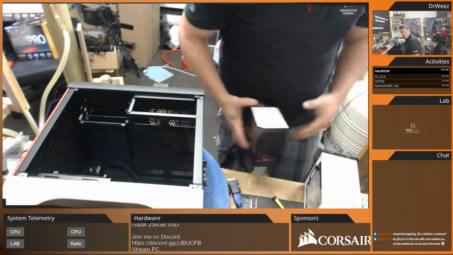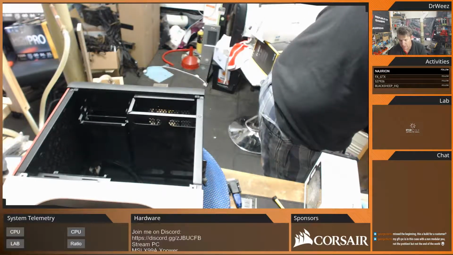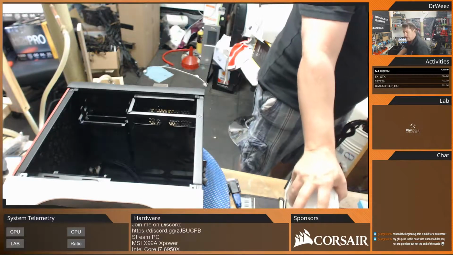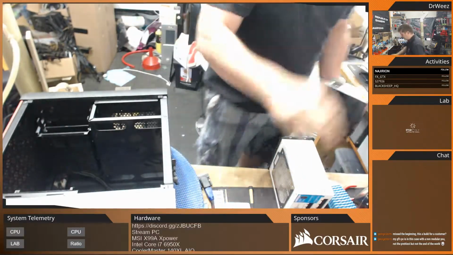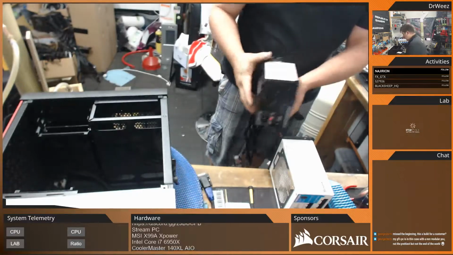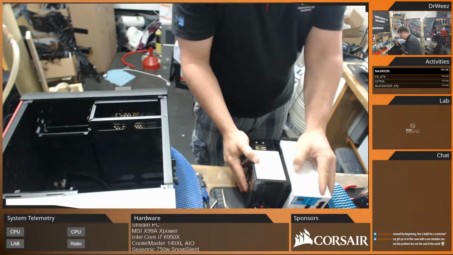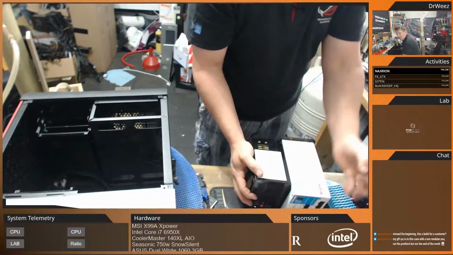I don't know if you can see. Let me just pull up the screen. So if you can see the power supply here, let's change the camera angle a little bit. If you see this, and then you bring the Thermaltake power supply next to it. This is just one that I've recovered out of an old build. You can see we've got that little bit of extra there.